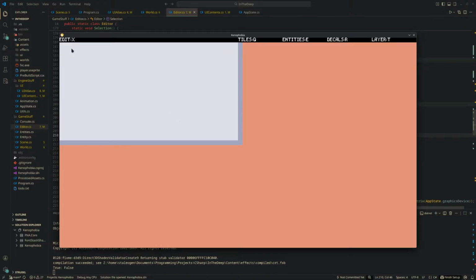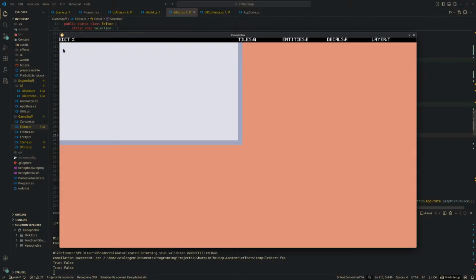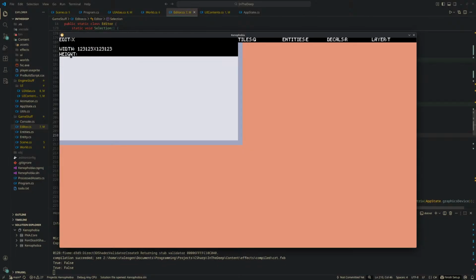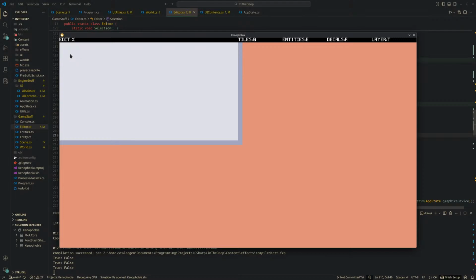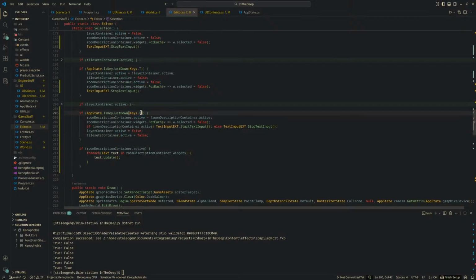I type something, I close it, I open. Why is this the first time there's a... It selected it, but then I pressed X and I changed. What?